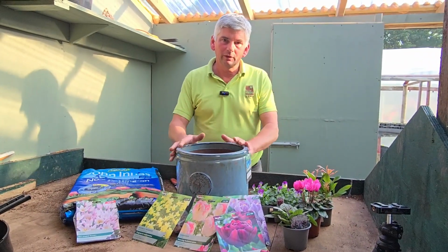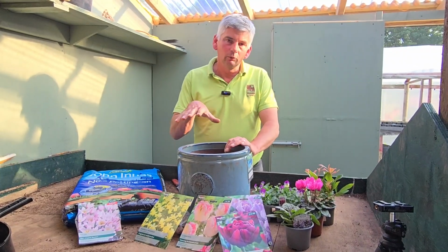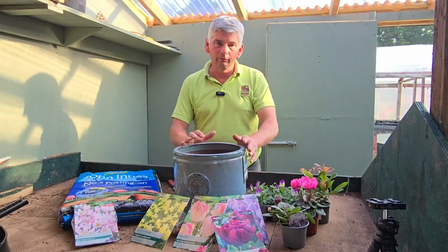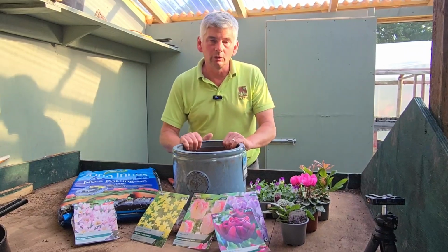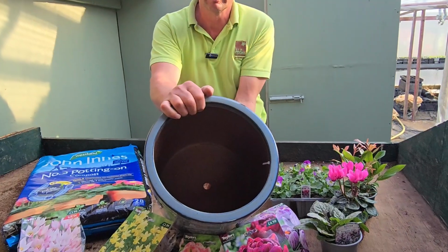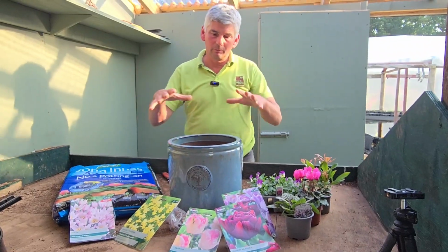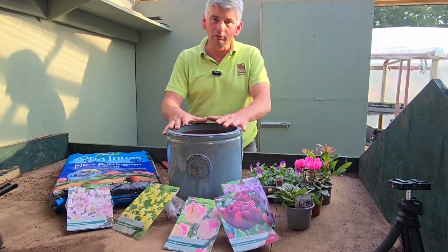So we've picked everything we wanted to create this winter pot display from the garden centre. We've got our plants, we've got our bulbs, we've got our compost, we've got the pot itself, and we've got a bit of drainage material at the back here. So first thing to do, before you actually buy the pot, is to make sure it has got a hole in the bottom. See my little finger pointing through the bottom there. So it has got a drainage hole, because the compost needs to drain. Most bulbs don't like sitting in water.